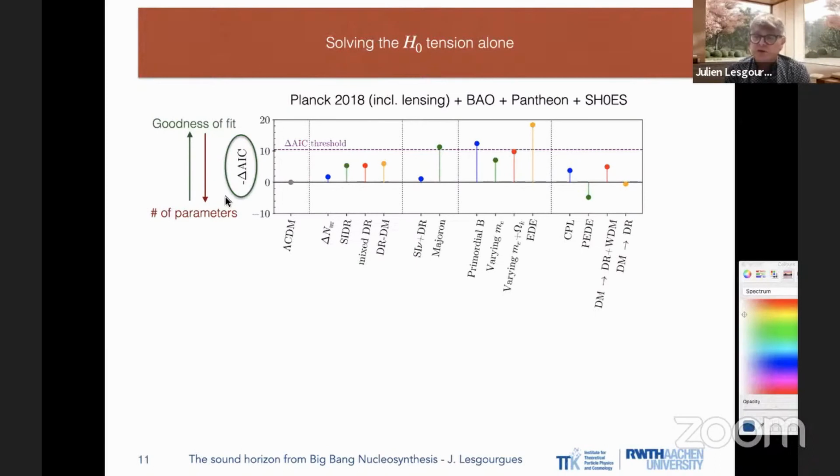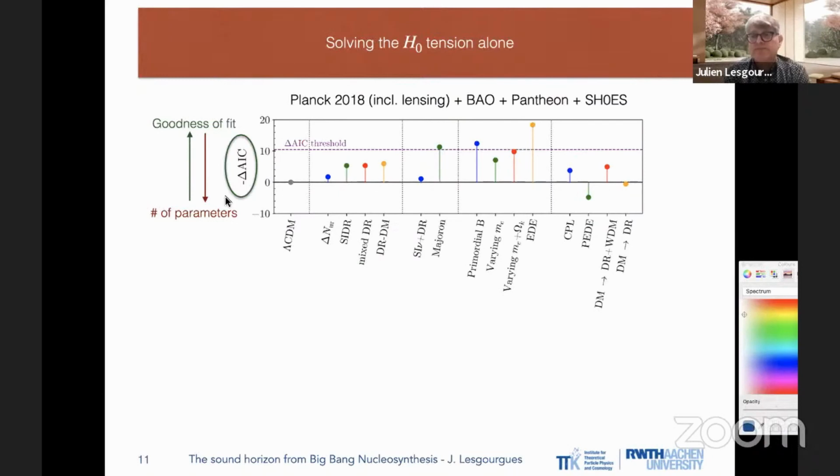Instead, when we fit models to the cosmological data, Planck plus BAO plus Pantheon, we reconstruct the posterior on H0 from a full Monte Carlo analysis. Because these models often have parameter degeneracies, the contours are not elliptic in parameter space, and you can have strong non-Gaussianities. For instance, the posterior of this early dark energy model is very asymmetric, with a much longer tail towards large H0 than towards small H0.